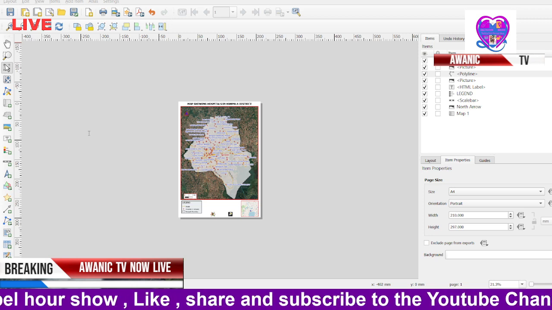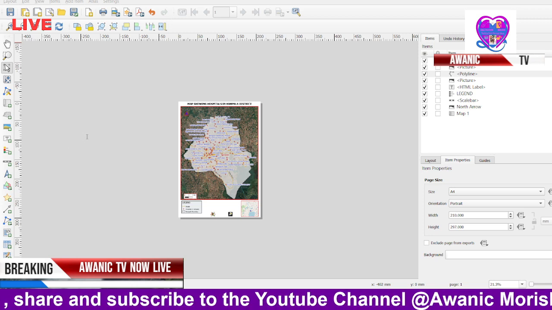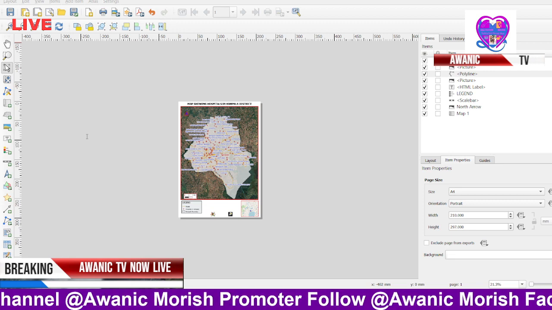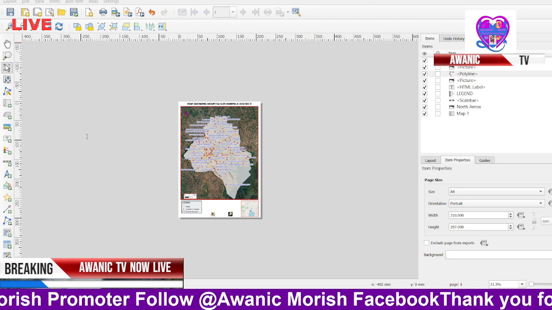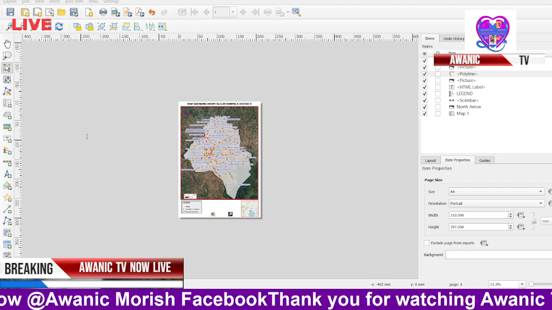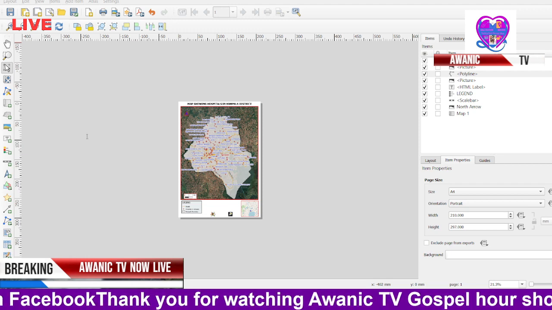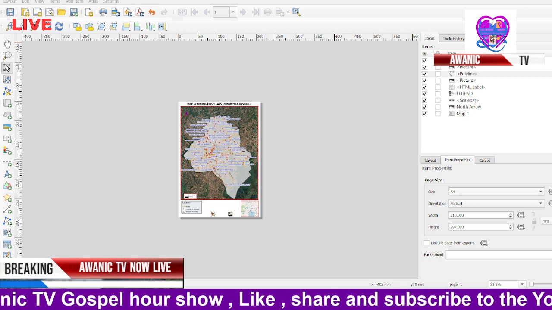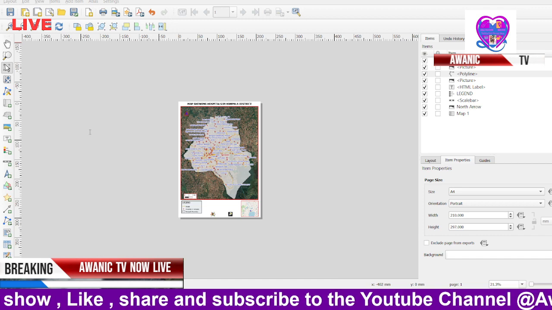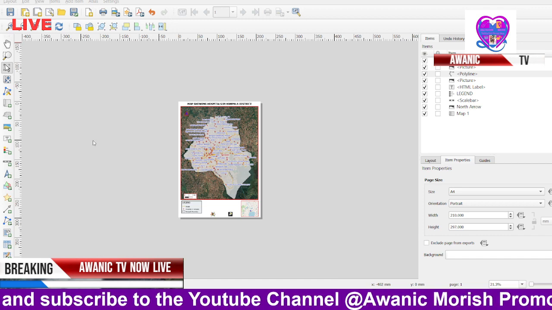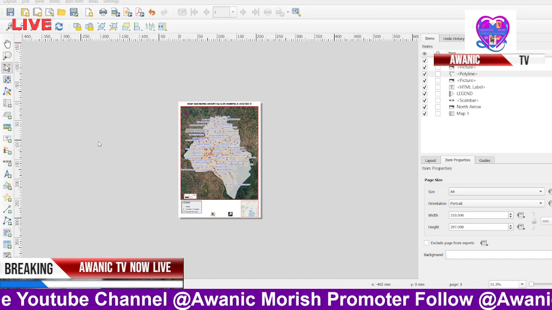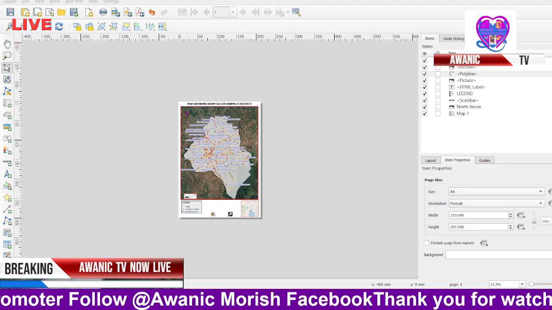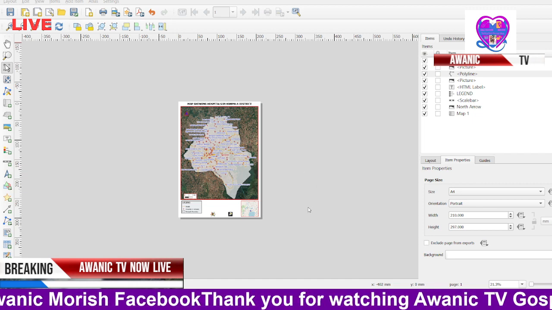So this is where I want to save it. I can leave it as QGIS training, but let me name it Kampala Hospitals. Okay, the file format is going to be PNG, and I save it under documents. Let's click here and save.